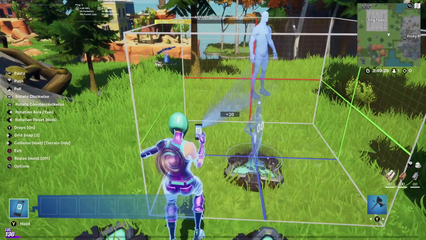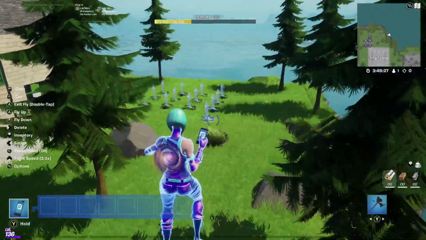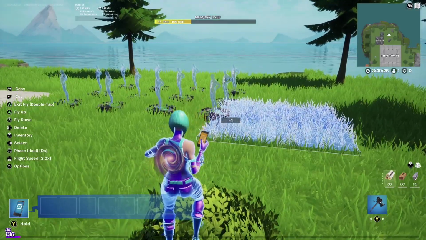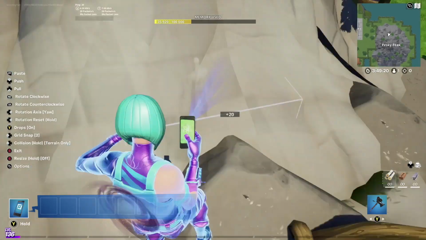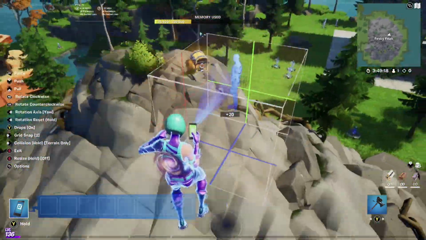So, you know, just take the tip here. You only need up to 16. If you don't have 16, that's also okay. If you have 16 people load in, they will just all load in on the same spawn pad, so don't worry too much about that.